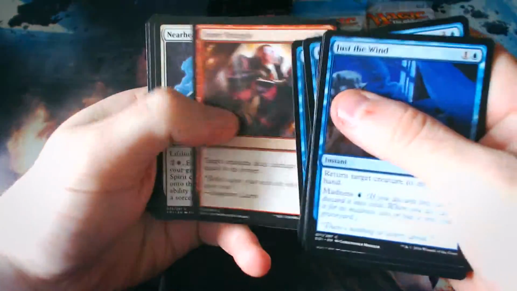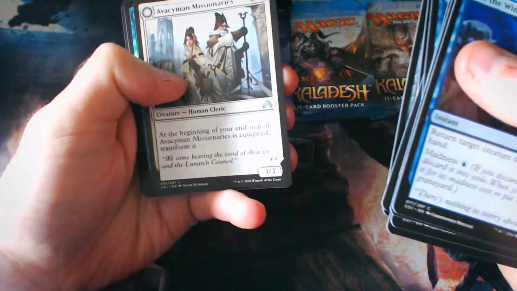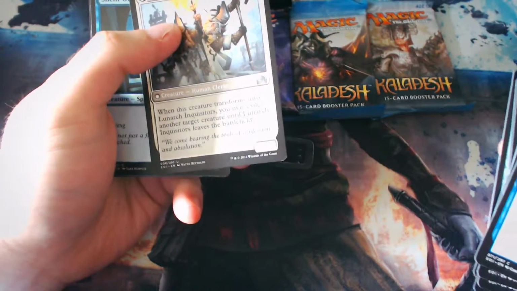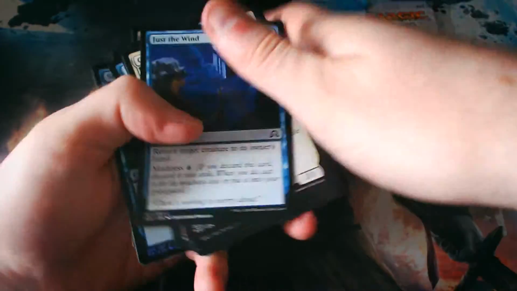Essence Flux, Inner Struggle, Nearheath Chaplain, Tamiyo's Journal, that's a great card. Avacynian Missionaries, which turns into the Lunarch Inquisitors, and we've got a foil Silent Observer. Nice. Okay, onto the Eldritch Moon. Hopefully there'll be something fun in here for us.